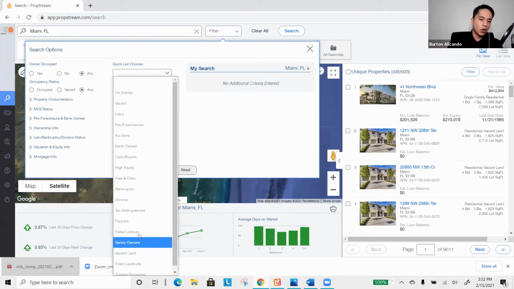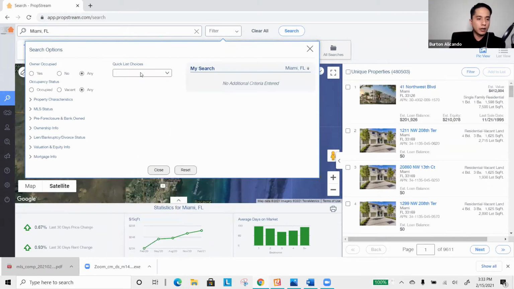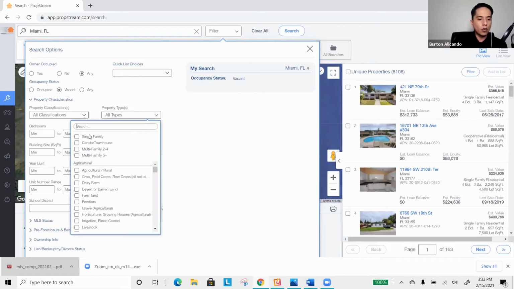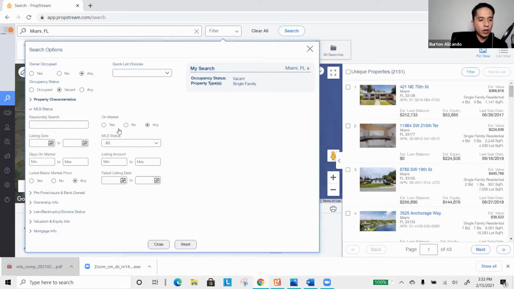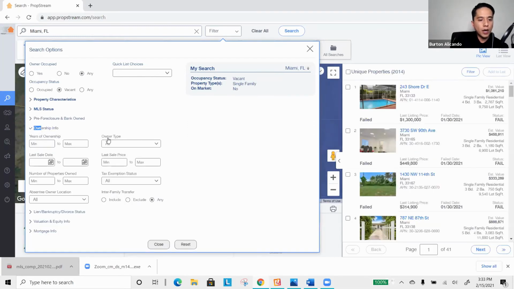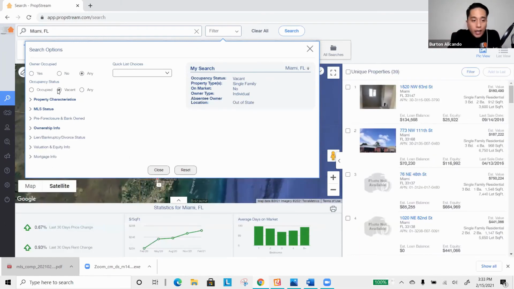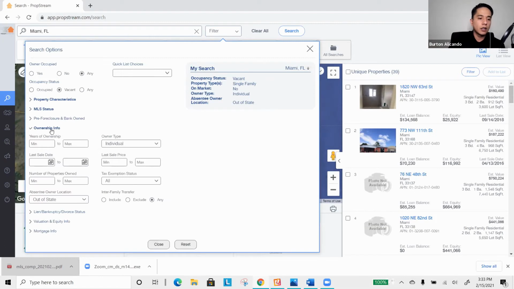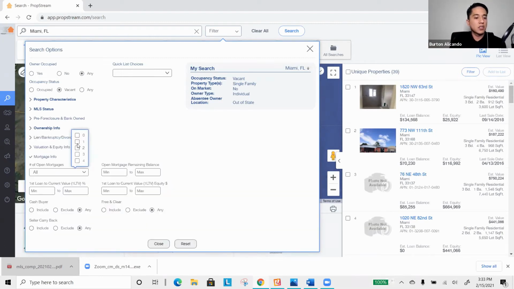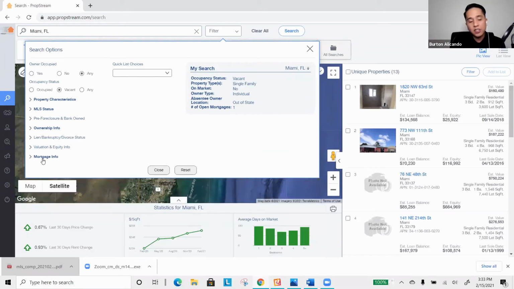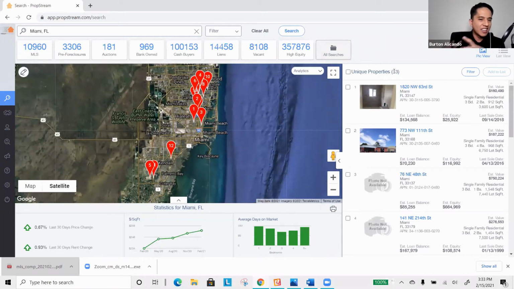You can either choose one of the categories we're providing you or keep it blank and go into Miami and just start building your own lists, right? Like I want vacant properties that are single family, they're off market, they're owned by a person who lives in a different state. So that's two problems. It's vacant, it's not cash flowing, you're in a different state. And the final problem is you have an existing mortgage still on that property. So it's not cash flowing, you live in a different state, and you have a mortgage you're paying on every month while it's not cash flowing.